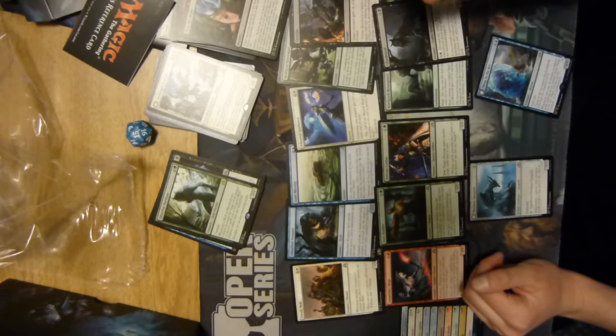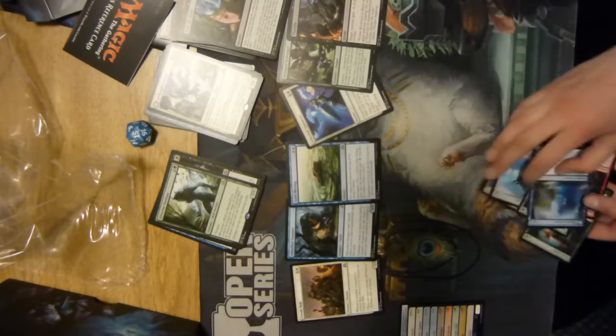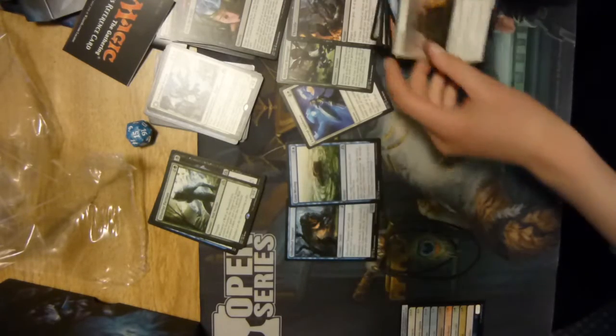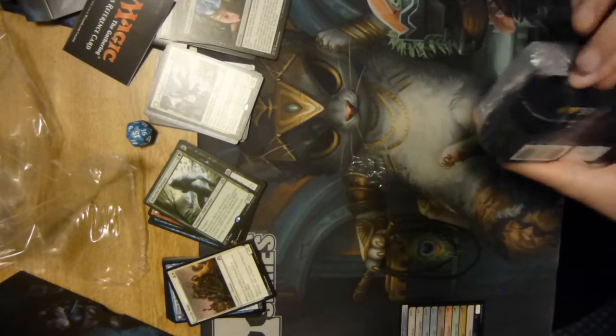I think that the next person that you're passing things to is probably going to be pushed into black, because I think the next best card in this pack is going to be Throttle for the removal. Also, Unruly Mob is actually a really solid card as well. The rest of the pack, though, like I said, I think is decently underwhelming.